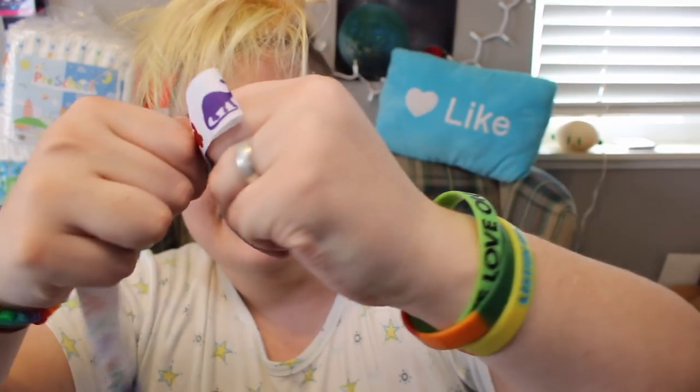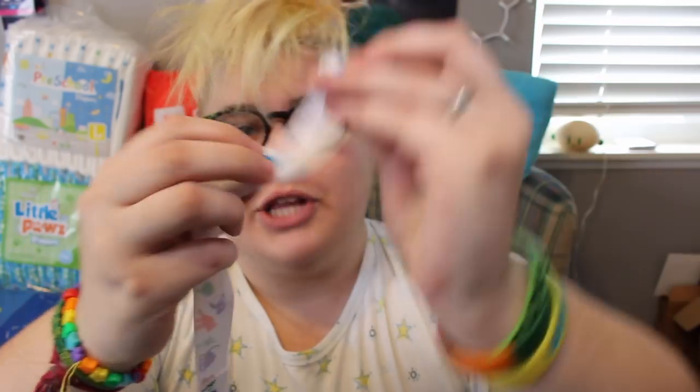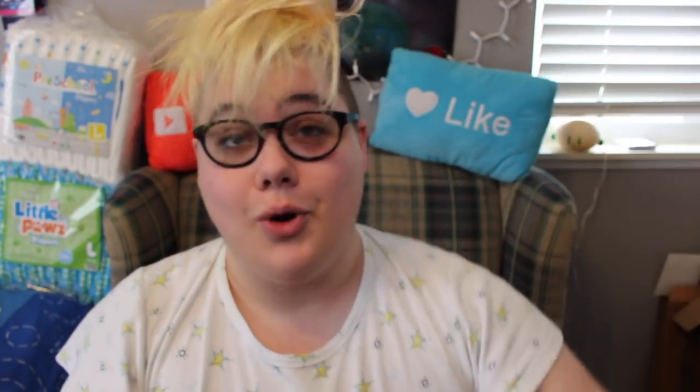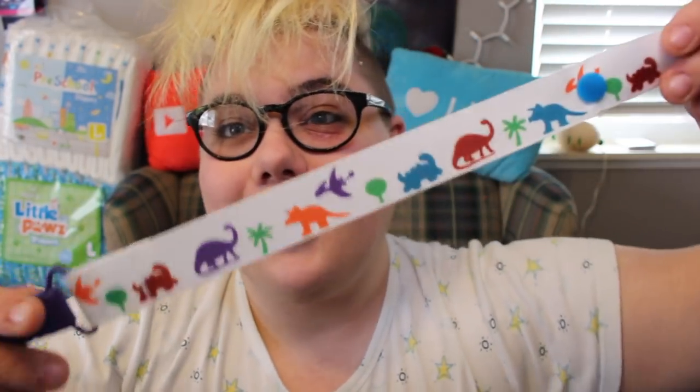The first one — oh my god, it looks like it's dinos, which is so cute because I have like three dino onesies and I'm probably gonna get more. And it's purple. I've been wanting more that clip like this instead of the loop — that's perfect, because the one I had like that broke and I was so sad. It's little dinos. This is adorable. I love it.